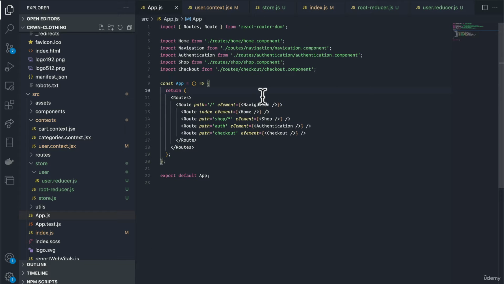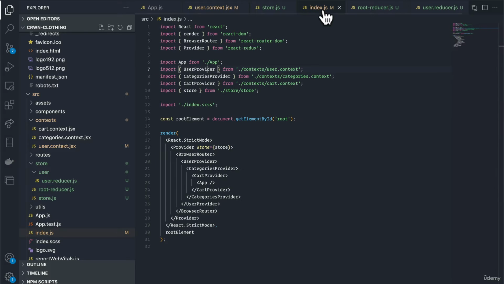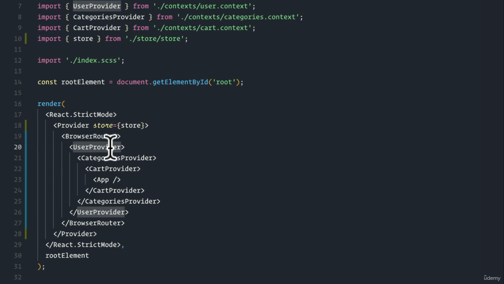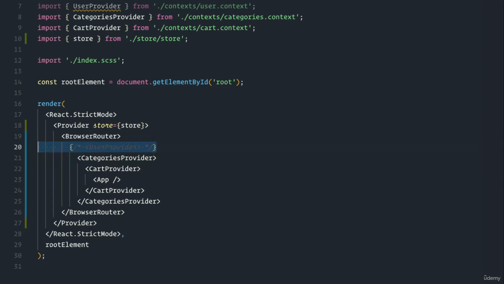Well, we actually want to move this into our app.js, because prior, when you think about the index.js, the first thing that mounts is actually the user provider. So the moment the user provider mounts, it fires off the effect. We no longer are relying on this provider anymore. In fact, we might as well just remove it so that we can be very clear that this is no longer something that we're using.